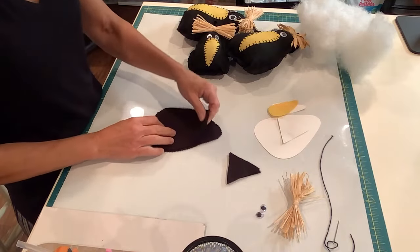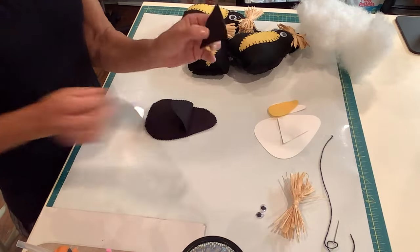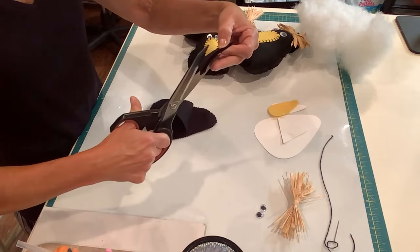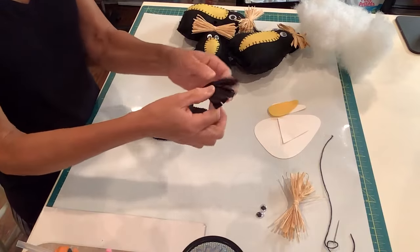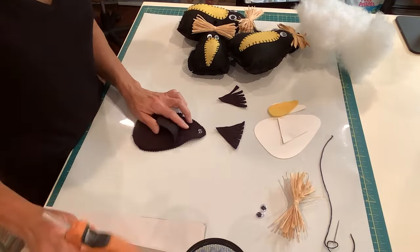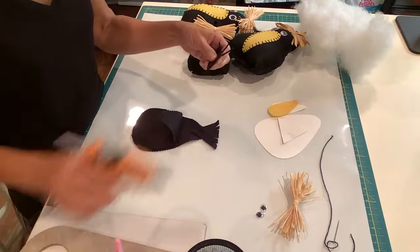And what I'm going to do is flap this one over and we're going to make the crest first. So this is a triangle and it's going to go this way. We're going to take scissors and cut strips at the top, so that we can fan it out. Then we're going to take the triangle point and glue one piece down at the top. We're going to glue that down on the inside. Then we're going to take the other one and glue that on top of that.